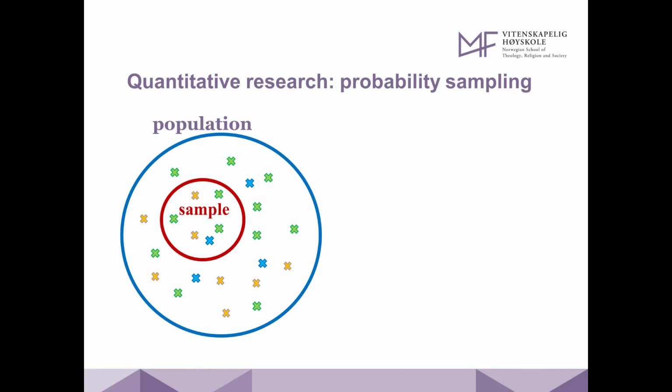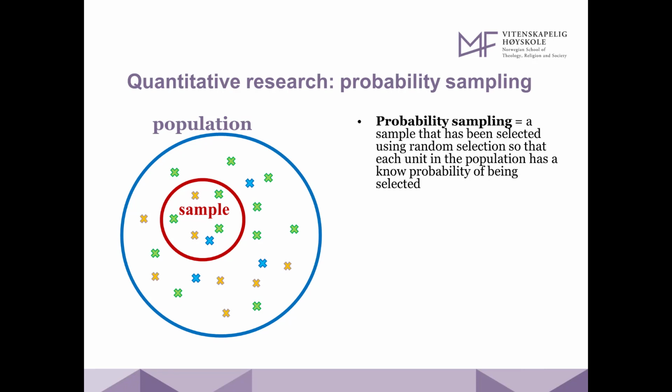And in order to understand how sampling is done in qualitative research, which is the focus in our course, we will start by having a brief look at sampling in quantitative research. And please note that this is a very simplified explanation. It's much more complex in reality. I don't have time to go into details, but I hope it's useful in order to understand that sampling in qualitative research is based on a rather different logic than sampling in quantitative research. Because in quantitative research, sampling is based on probability sampling.